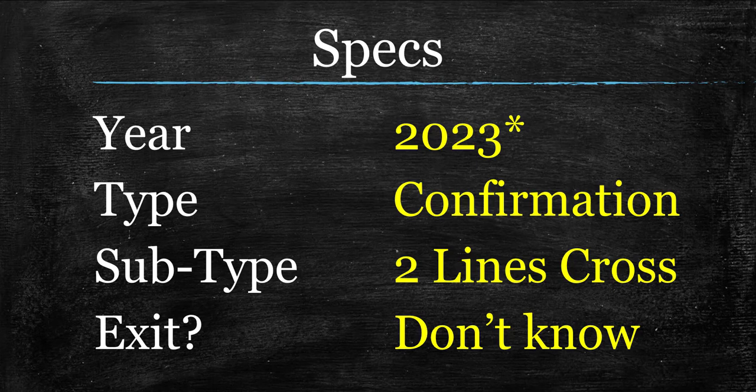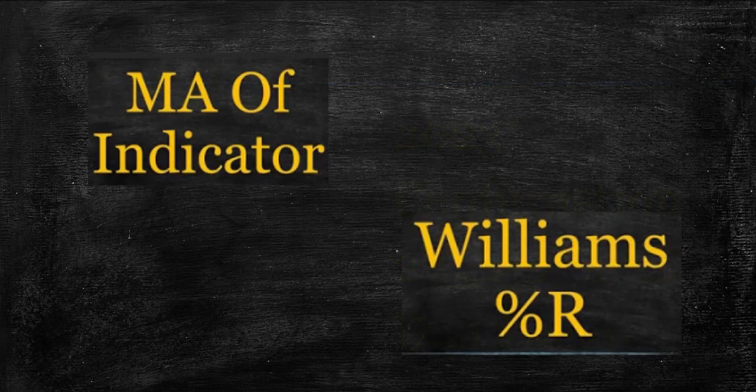So what we did here, if you remember these videos from the past, putting a moving average on an indicator can do some really, really great things. And then the Williams %R video was a really interesting video I did to show you that some indicators that attempt to do something are actually so bad at what they do on the surface that if you do the opposite of what they're intended to do, you will actually have better results. But what if you were to take a moving average and put it on this guy and then smooth it out? Could that work?